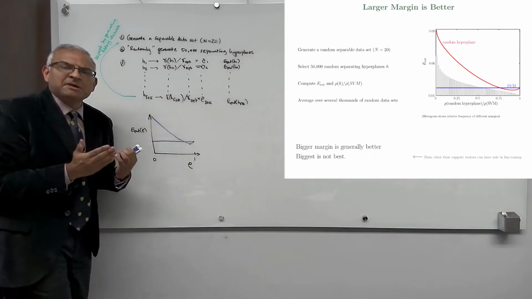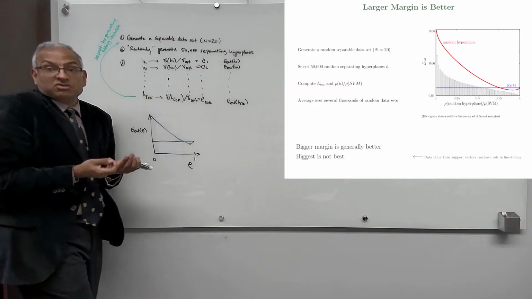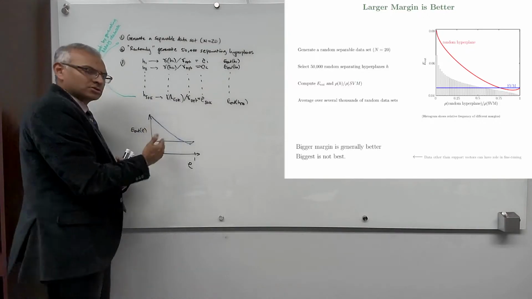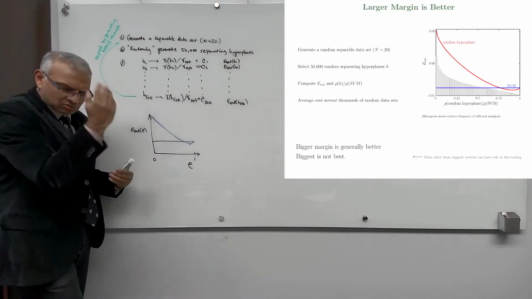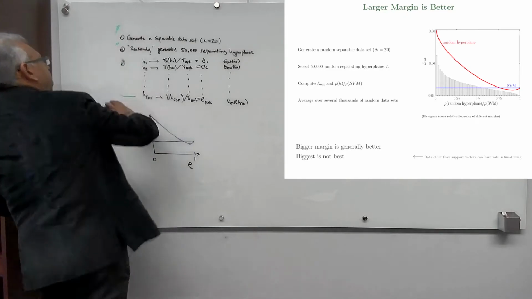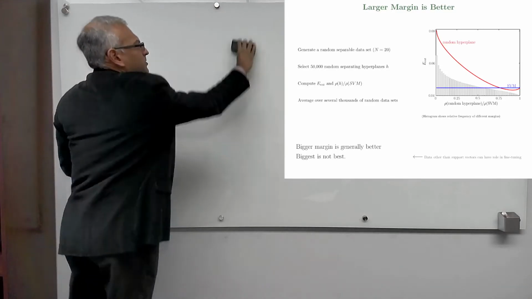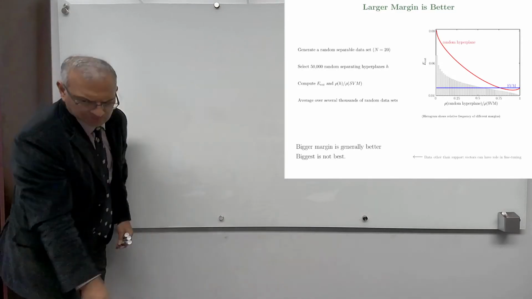So a fatter margin is better with respect to learning, with respect to what we care about. And we knew that from the intuition: it's more robust to measurement errors. Let's look at another experiment. There's no harm done in looking at experimental data to justify intuition and theory. You should always do this.